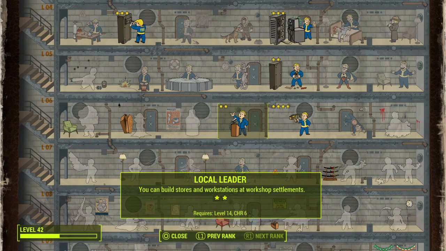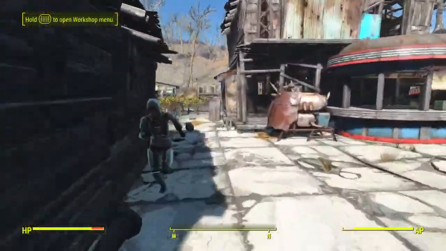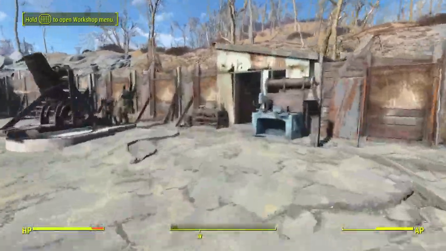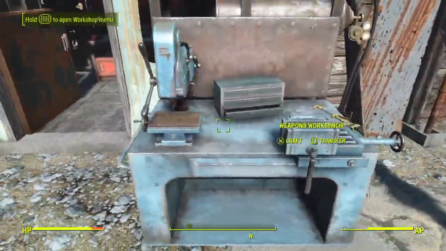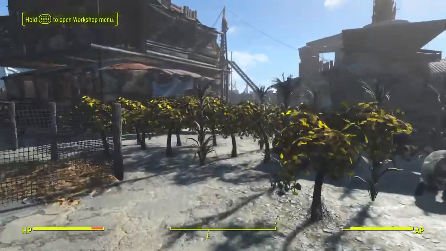But basically it's worth investing in a second level as well, because for instance you can build these, which just helps you scrap items, and obviously the crafting aspect of it as well, which we'll go into in a bit more depth later, like modding guns and armour and all that stuff. The public speaker perk lets you build these and that.